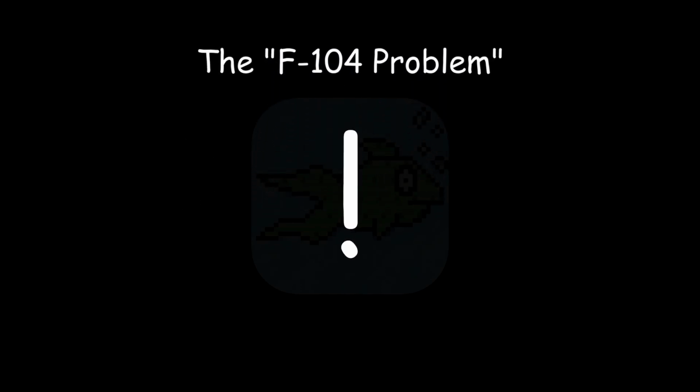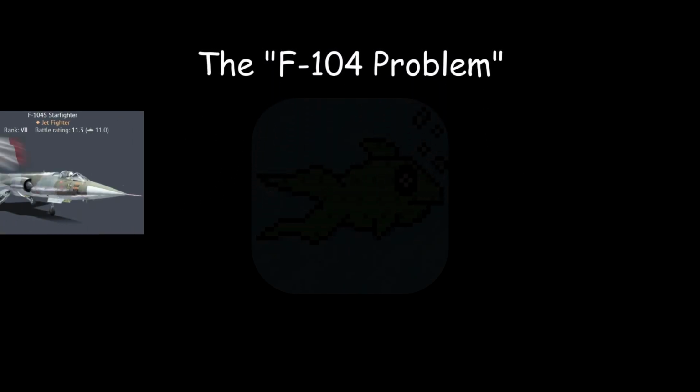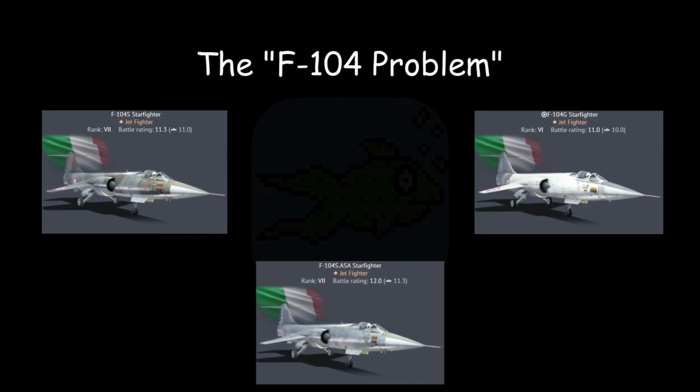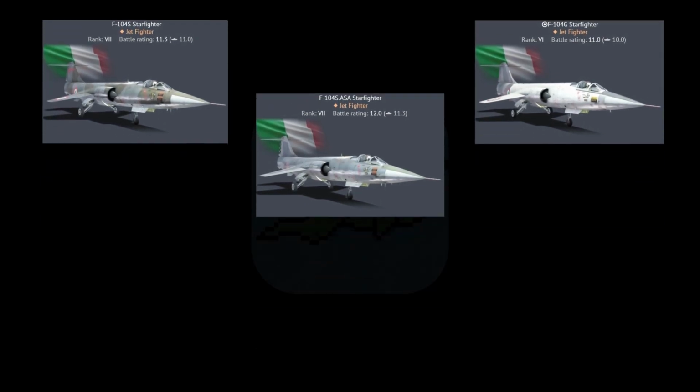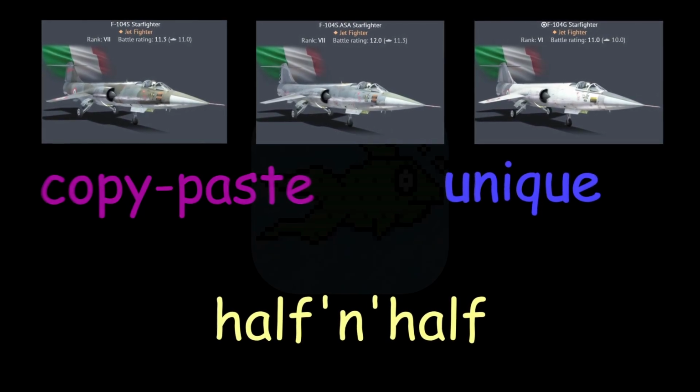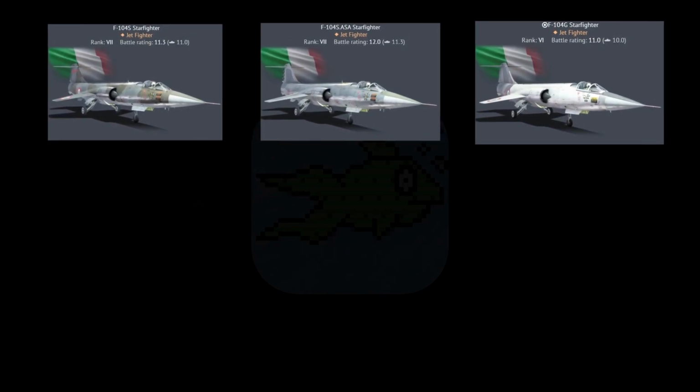Now to what I call the F104 problem. The F104 problem is a dilemma involving the 3 Italian F104 Starfighters and will stretch the definitions of copy-paste. So far, our 3 definitions are copy-paste, half and half and unique. Let's go over the differences between each of the F104s, with the American F104C to compare to.